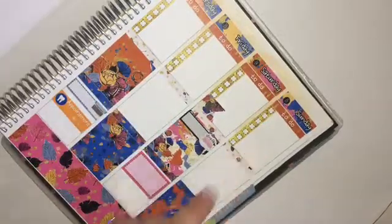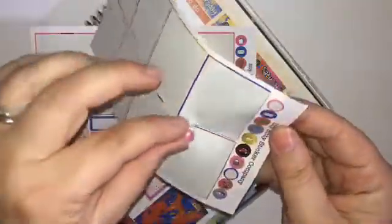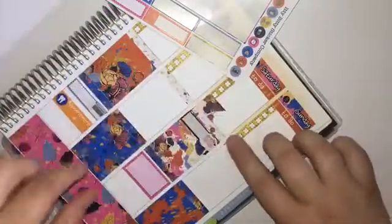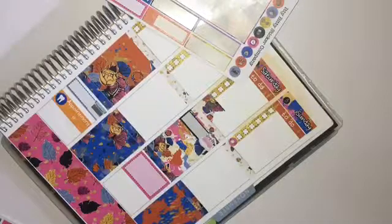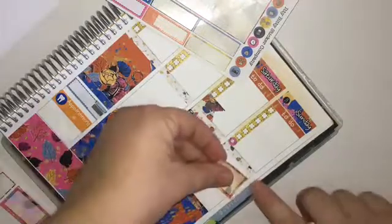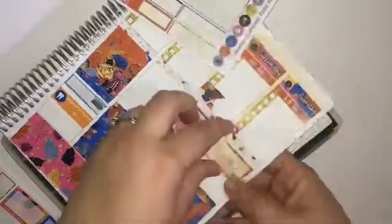So, I'll probably do the meal prep in the to-do. Let's see if I have any. Here is a little meal icon. So, I'll just do that for the meal prepping. Then, I'm going to put a half box for church. It's not exactly straight.